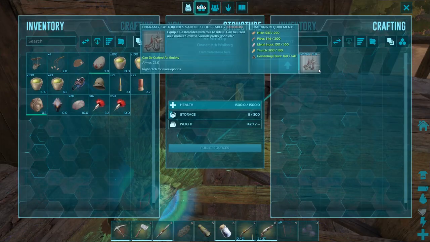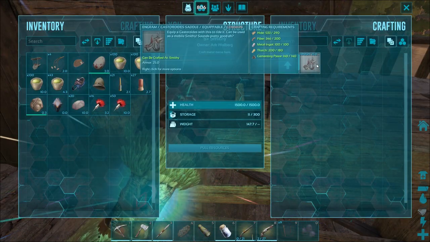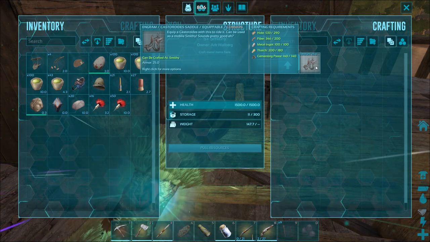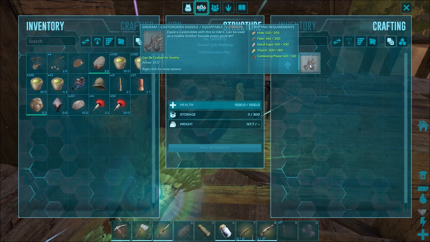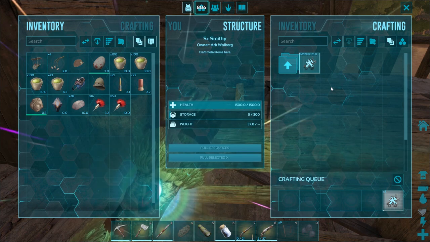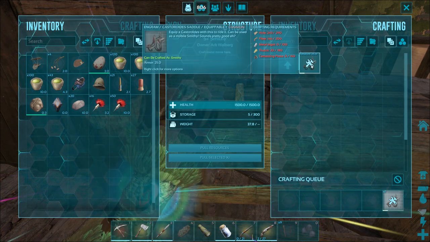Okay, you guys, so here's actually what you need to make a beaver saddle. You need 290 hide, you need 200 fiber, 100 metal, 180 thatch, and 140 cementing paste. I would say early game, probably cementing paste is the one that you're going to be struggling to find, but it's actually not too bad.